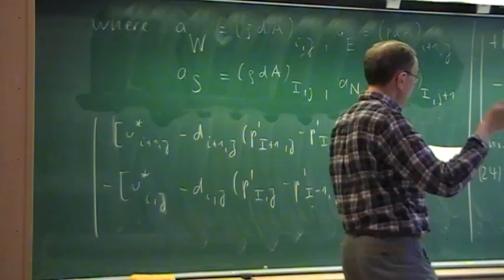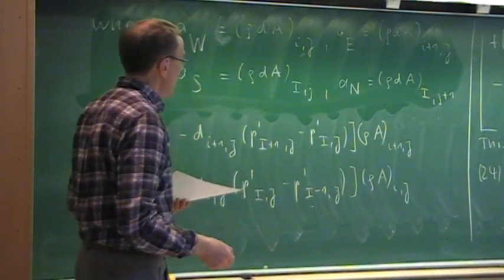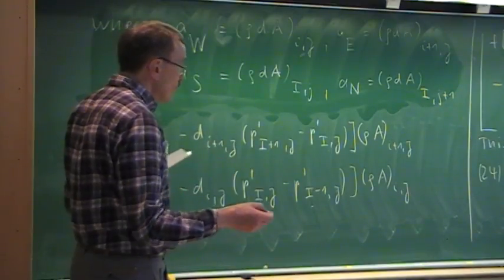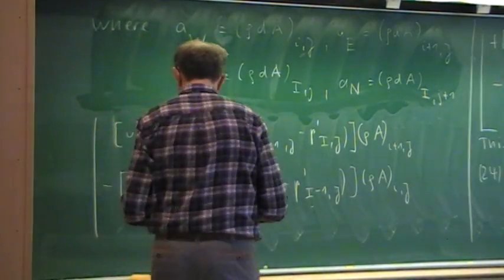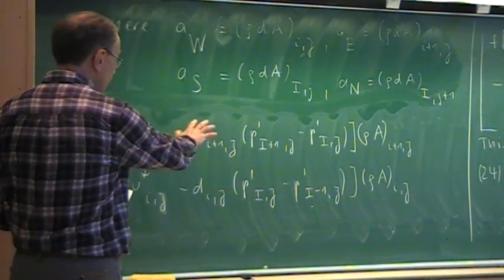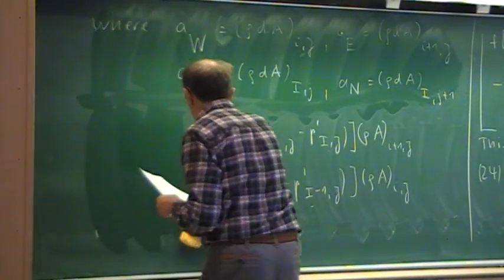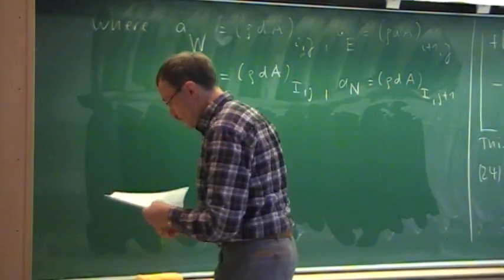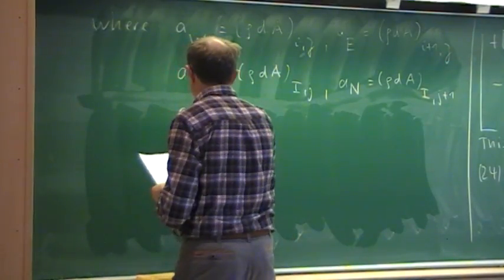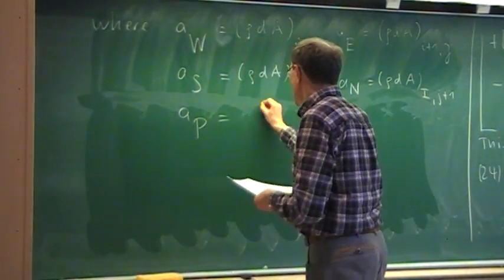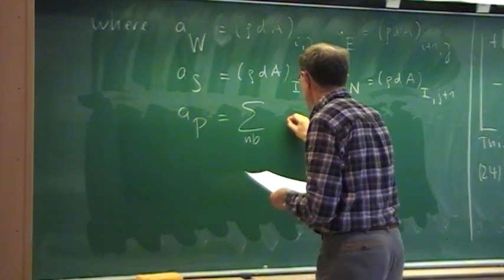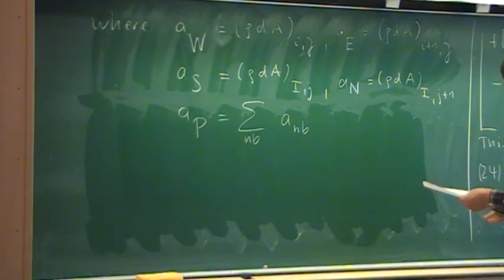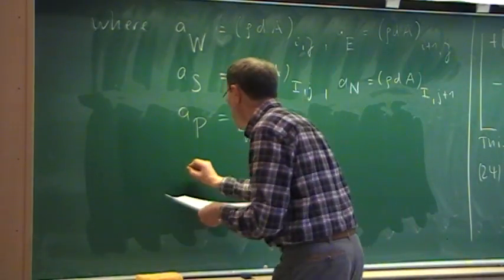The d's are defined as we had before. Rho is the constant density, A is the area. And the AP, as we are used to, is the sum of the neighboring coefficients AW, AE, AS and AN of these four. And the B that we have here, that is interesting.